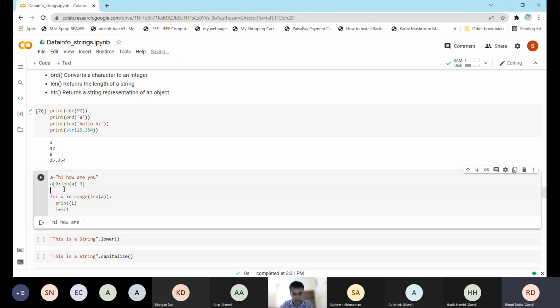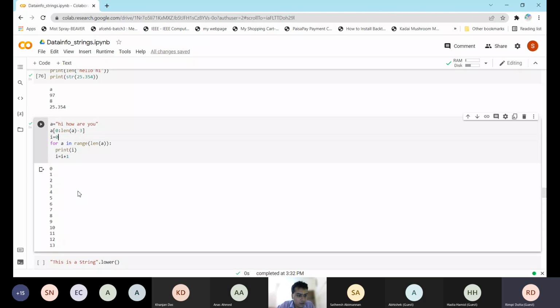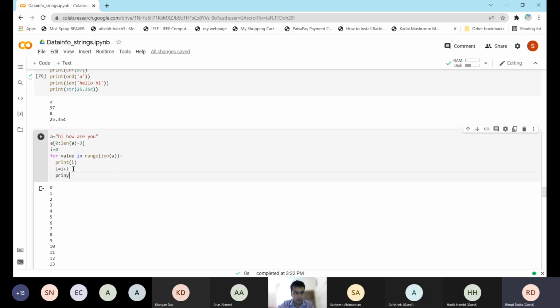I will initialize i equal to 0 here. And we'll also print the value itself directly.